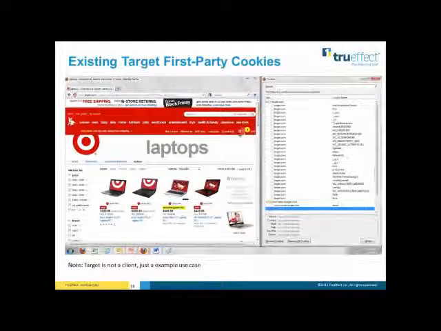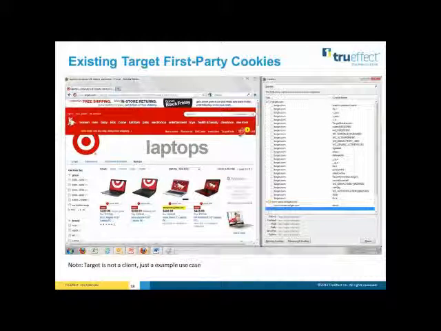Another piece, and I like to call this the flip side of the coin, is a good example of how you leverage first-party data using first-party technology. Like what we have here, and I know that there are several e-com and retail people on the line today, so I took an example of Target. They're not a client. It's just a good use case because outside measurement, the next best arrow in your quiver is actually audience targeting, utilizing the first-party data that's available in the cookie space for your creative decisioning.